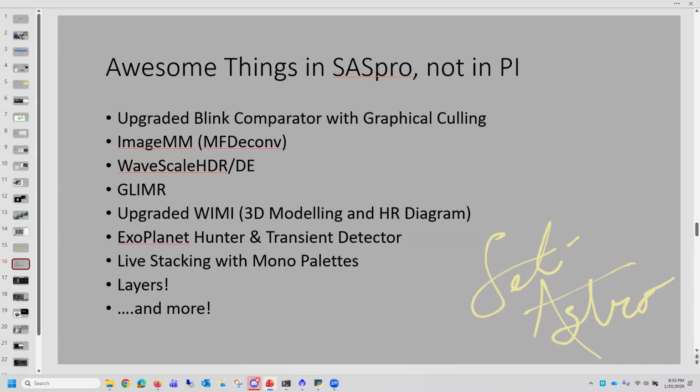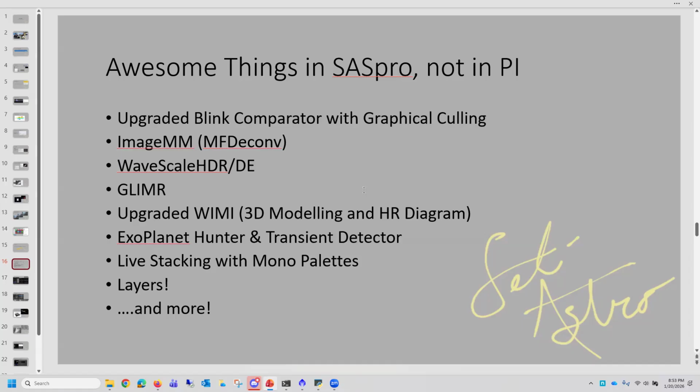If anybody's heard of Image or MFD convolution, there was a white paper that came out, man, I want to say in November. And because I'm kind of a one-man show, I was able to take that and quickly implement it in SetiAstro Pro. So if you ever wanted to try it out, you absolutely can in SetiAstro Pro. And SetiAstro Pro reads XISF files too. So you can absolutely use your already registered images from PixInsight and just dump them straight in there if you want to try it out.